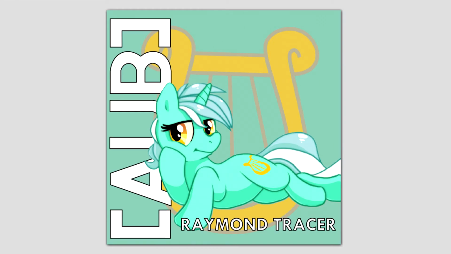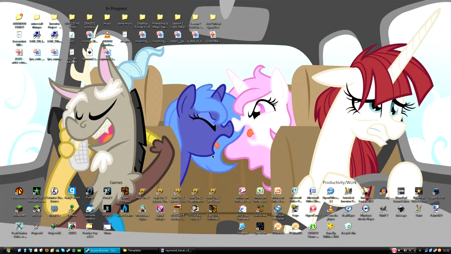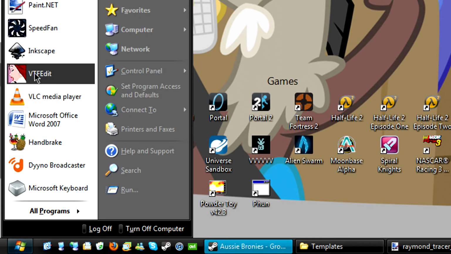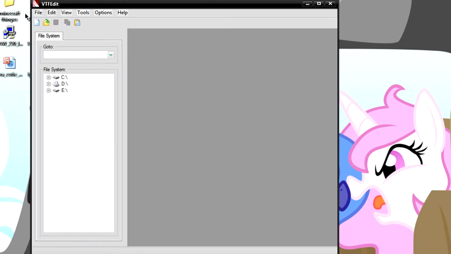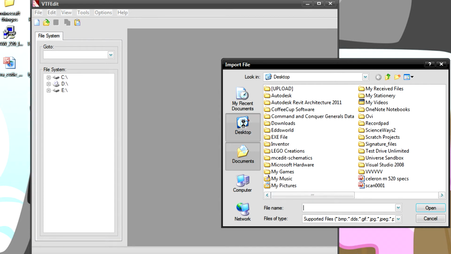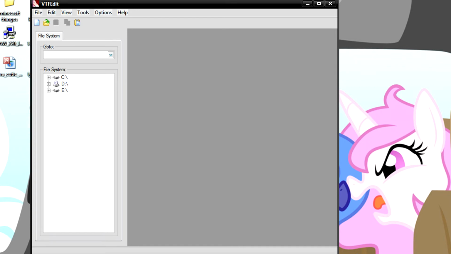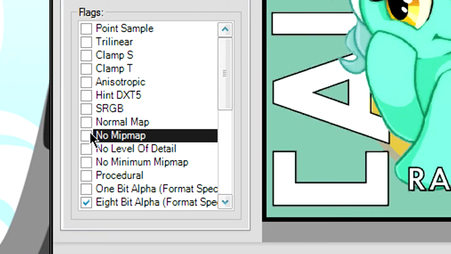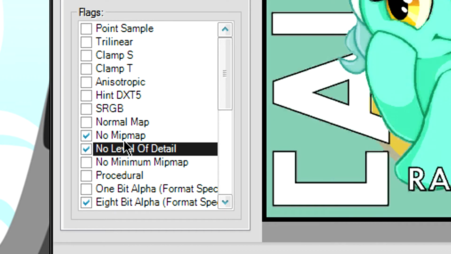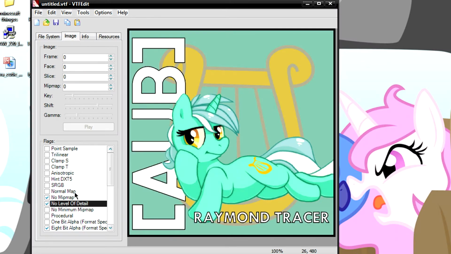And there we go. There's a completed PNG version of the spray. Last thing we have to do is to convert it into a VTF file, which is probably the easiest part. What we have to do is open VTFEdit, import file. Please choose the file, which would be that. Then you get an option with a whole heap of complicated settings. You just click OK. The only bits you have to select is no mip map and no level of detail. Basically this makes the spray look full quality no matter what kind of texture settings you use in the game you're playing. Then all you do is save.